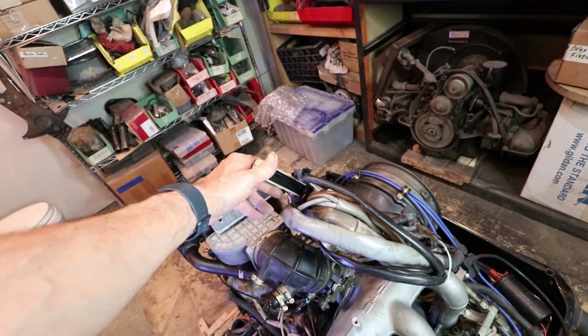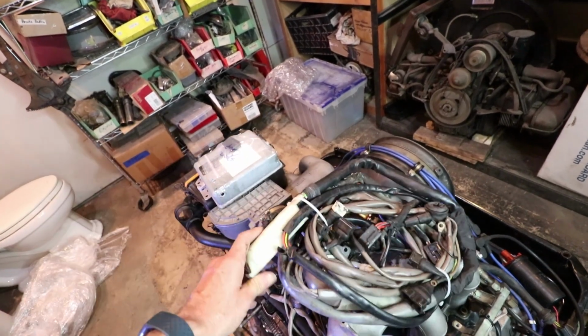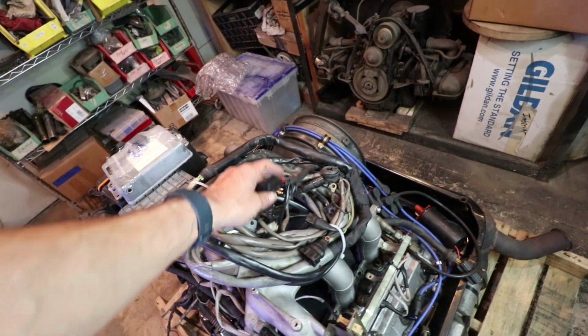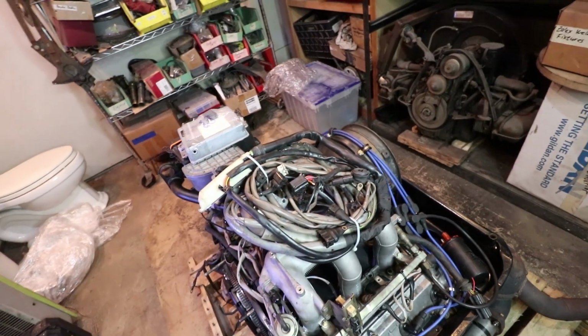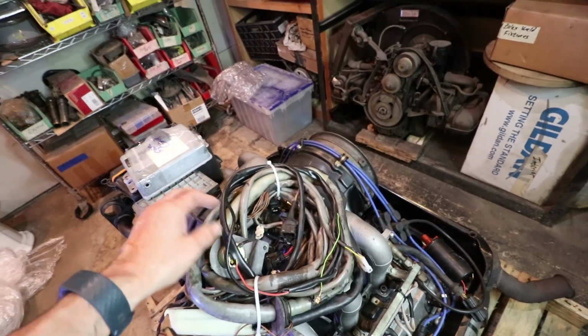This runs all the way inside the cabin. That's what connects to that ECU. And then lots of various connectors, many sensors on this engine. It's a modern fuel injected engine. So you can imagine the amount of sensors involved in the late 80s.